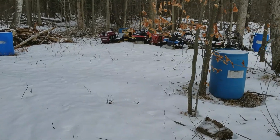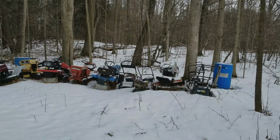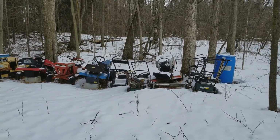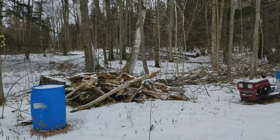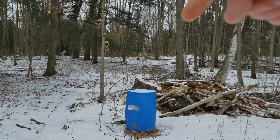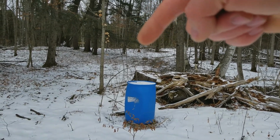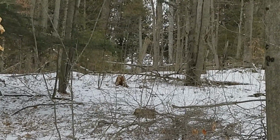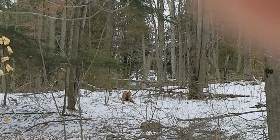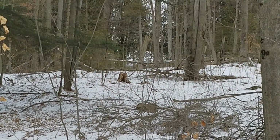As we come in, you can see my little hidey-hole for the overflow mowers. There's a few of these actually I have plans for. Majority of them, not really. Only problem is the property line is right there. Little fence. Let's see. There. Fence. Right there.